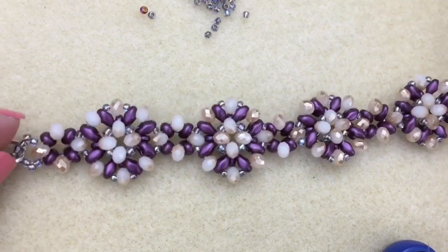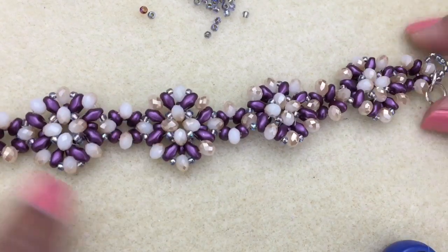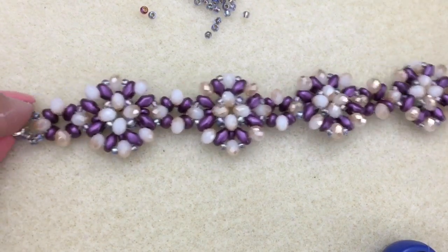And so basically you'll make the number of components. I had 4 big components and 5 of the little component parts. It'll just depend on the length that you need.